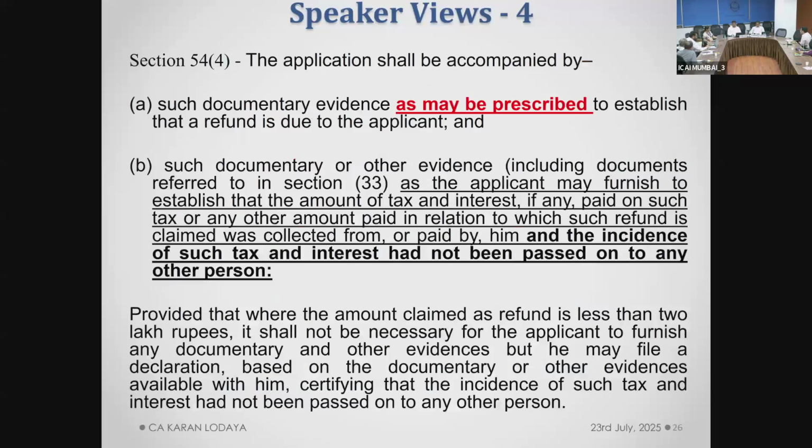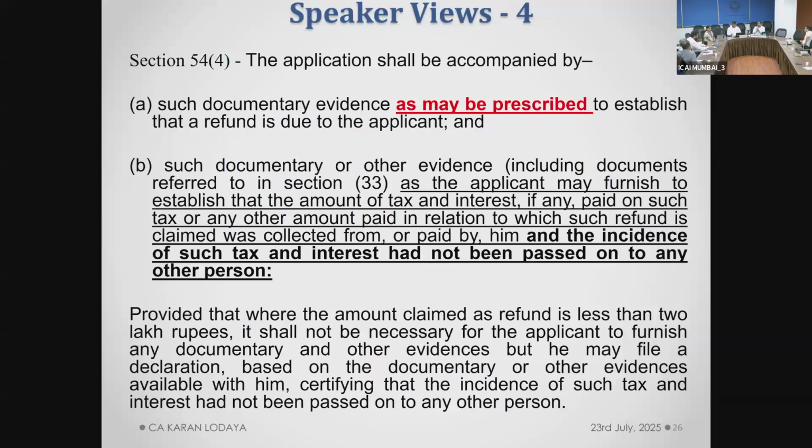When I am claiming this export of goods refund, we have to give whatever FIRC we have received. Correct. So obviously the payment which has come to us will prove that I have passed on the incidence. On that basis. I'll give you one example. Okay. I made an application. I gave this certificate, I gave the declaration. That is prescribed. Now I want to give a ledger. You see, my amount is kept in GST receivable.